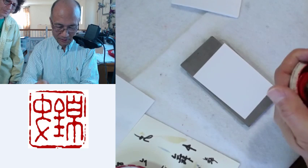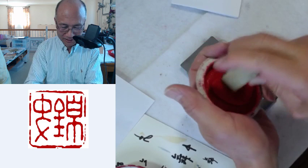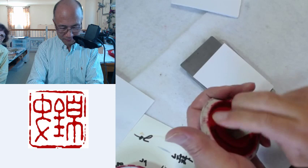Oh, it's oil based. Yeah, actually, all the water I blow may reduce the intensity, so I don't blow it anymore. Oh, yeah. Because the layer of water on the surface may affect the color intensity. So that's a drawback. If you blow too much moisture from your mouth, it might make it light. Okay, that's what could happen.